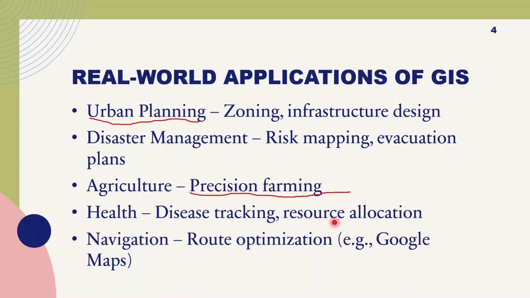Yes, resource allocation. And so navigation to route optimization, you can know maybe I'm traveling from maybe Alabama to, let's say, Ohio. I can know my distance. And then plan properly, because I know the distance. I can calculate the time of arrival. If I depart this time, I will get to the place this time. I have to get there, let's say 8 a.m. So what time should I depart so that I can arrive on time, considering that there's traffic? So you can optimize your route to know the better way of going about things.